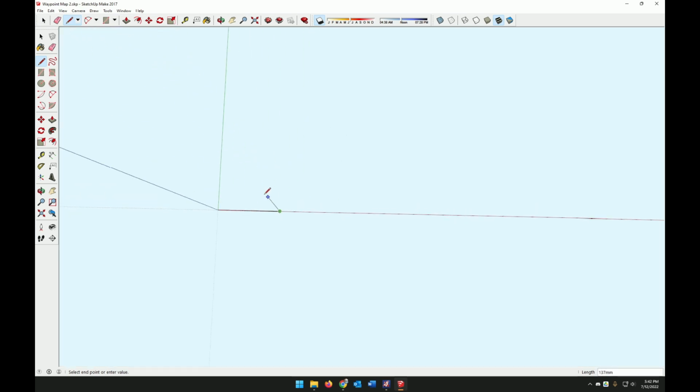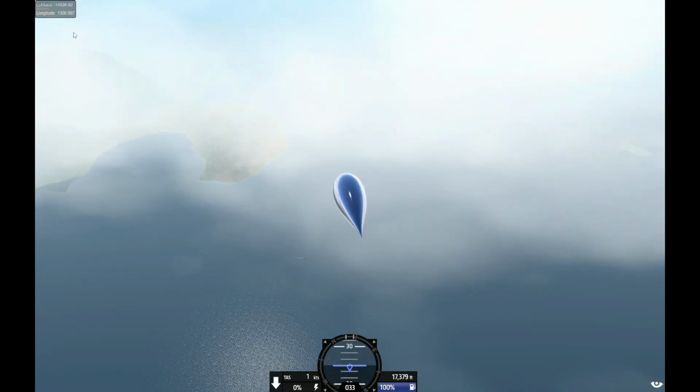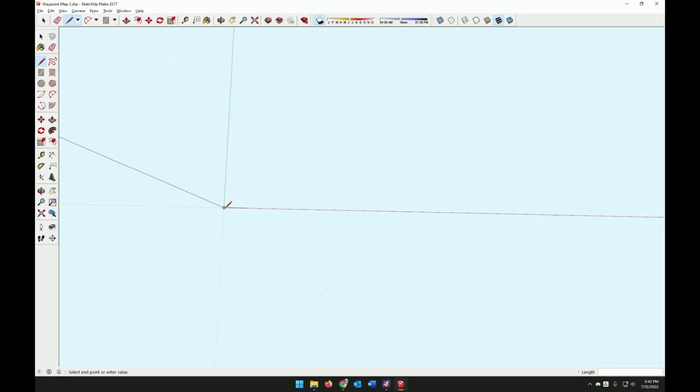It's actually quite close to 0, 0. And then my latitude is negative 14,000. I probably could have just gone off here, so got there, 14,000. And then this spot here is our waypoint.